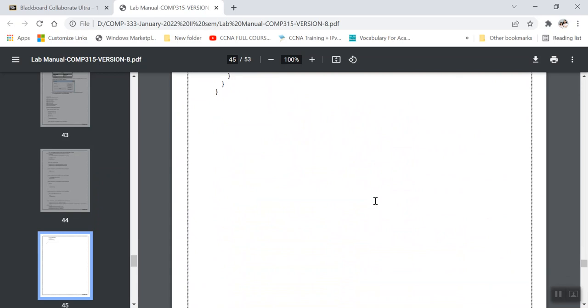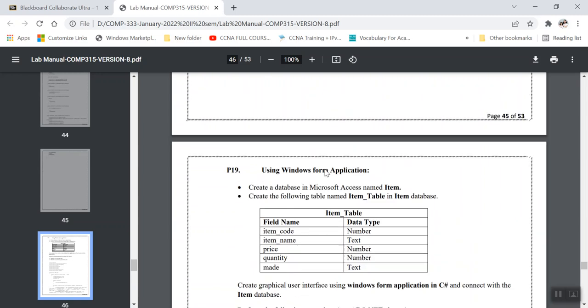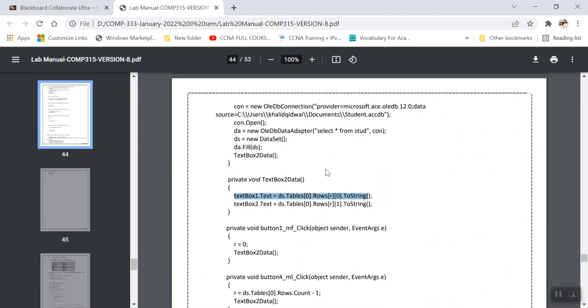Same like that, in this program, how many text boxes do we have to create? 1, 2, 3, 4 and 5. In program number 18 we created only two, and we wrote the code for importing the data from the database to text box 1 and text box 2.